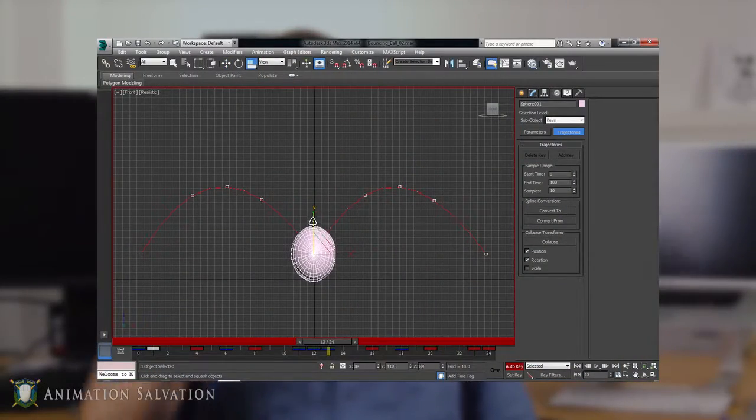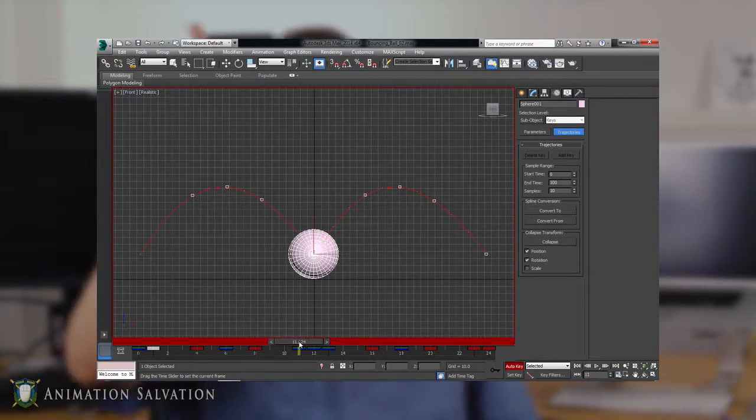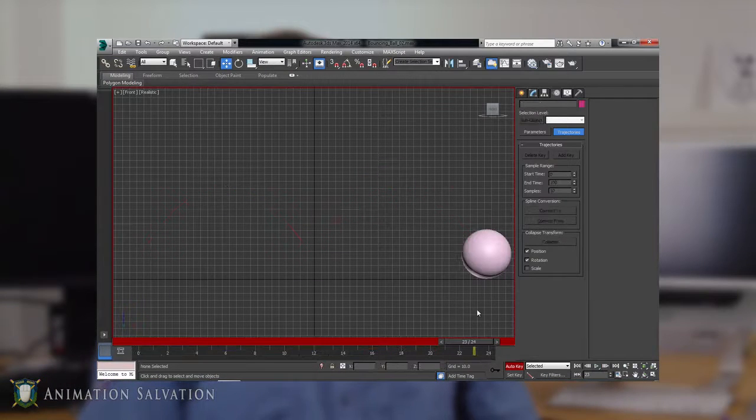And if you wanted to get really fancy, you could even rotate it so that it's facing the angle of its momentum. So on frame 9, it might be facing the backwards arc. Then, of course, frame 10, it's perfectly vertical as it's squashing. And then on frame 11, it's stretching back out in the direction that it's going to bounce. You can do the same thing on frames 1 and 19.